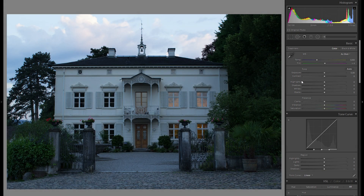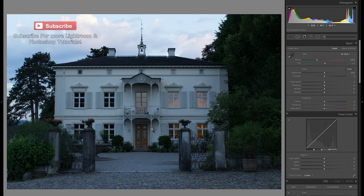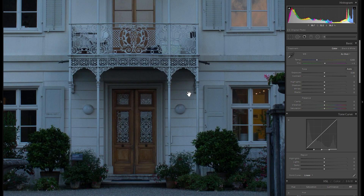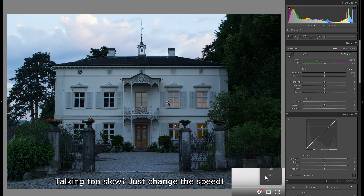So we're here in Lightroom and this picture was actually shot at sunset. Even though it's not the most spectacular picture, in the background we do have some nice clouds and nice colors. In terms of the overall lighting scheme, it's just so soft yet very colorful and very structured. I absolutely love this picture and I really think there's a lot to be done with color and dynamic adjustments to get a great picture.